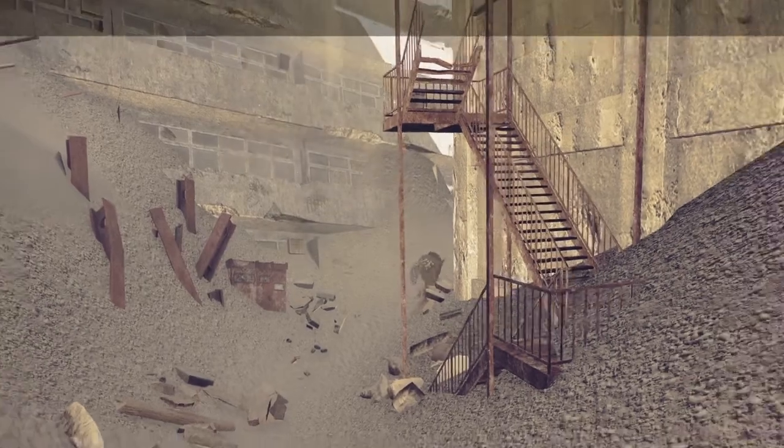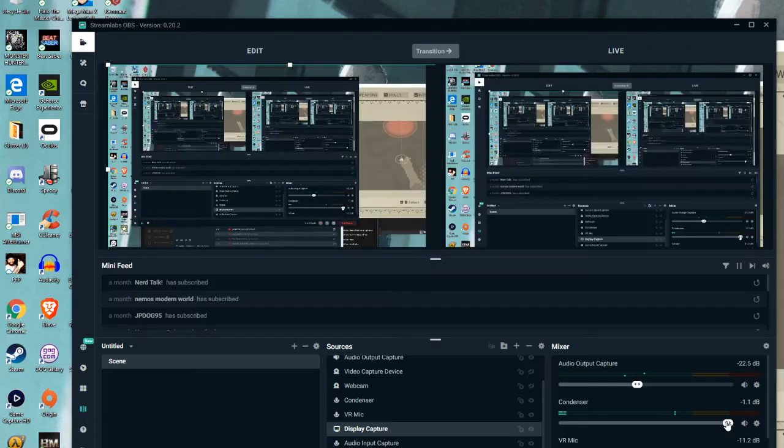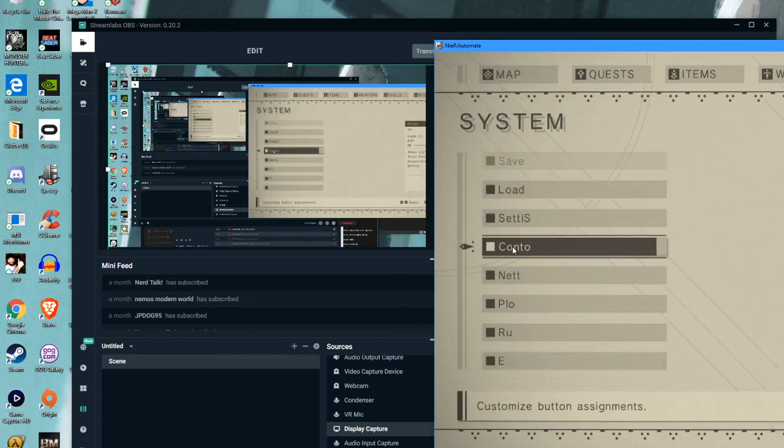Actually, I guess it's not too much of a problem if I alt tab over. I'm gonna have to change the screen setting again, but I can see if it's just in. Oh no, I'm cranked up as high as I can be in Streamlabs.